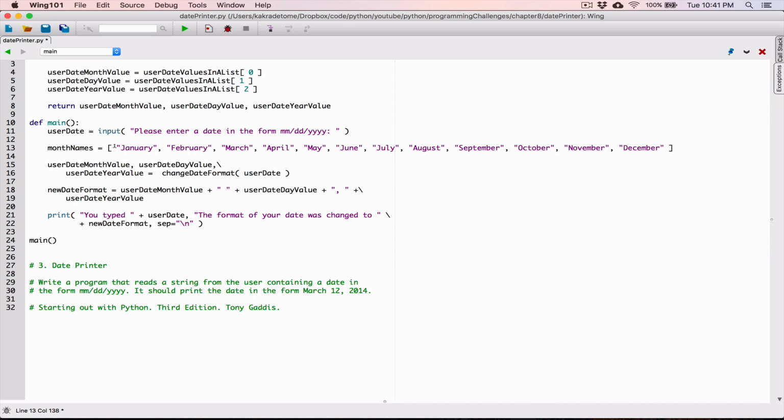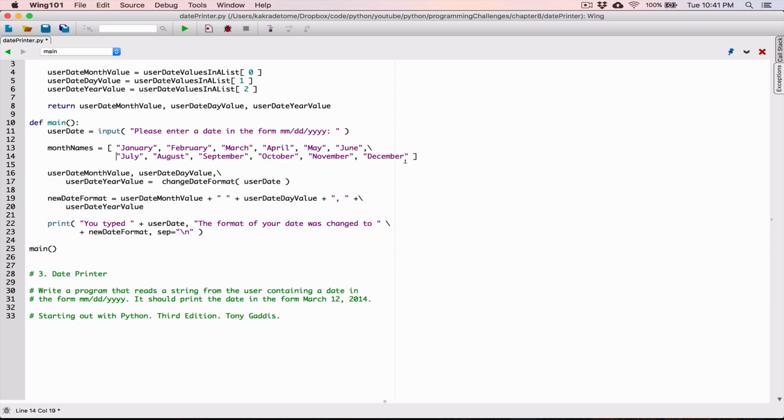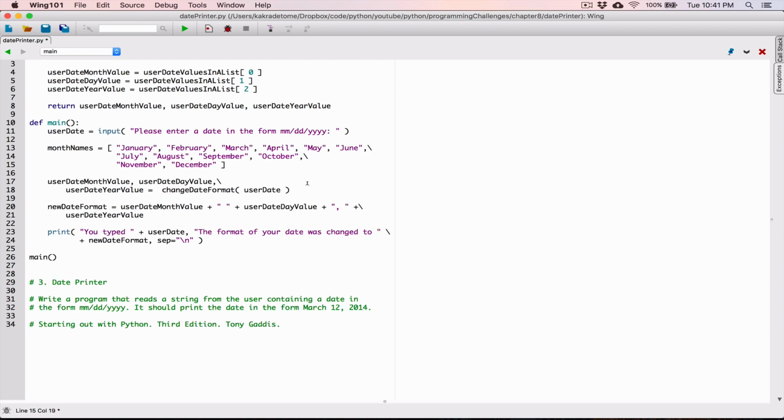So you can type it this way, but I know I'm exceeding this line here, so I want to break it. I'm going to break it somewhere around here. Before I break a line, I type in the \, hit enter. I'm still exceeding it, so I'm going to break it somewhere around here. Before I break it, I type in the \, hit enter. Okay, so I have the month names here.